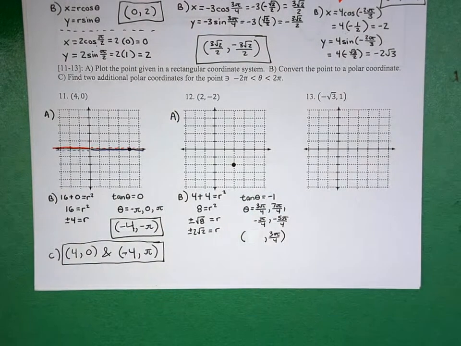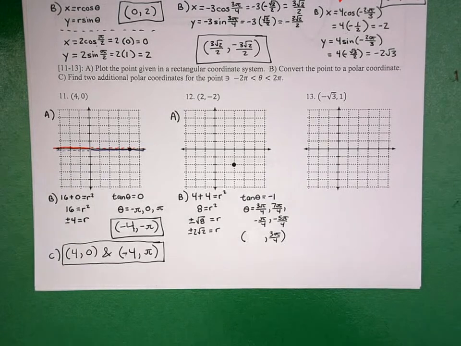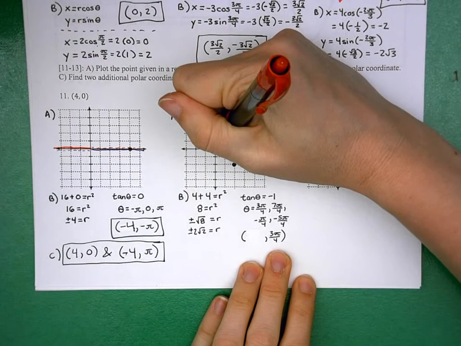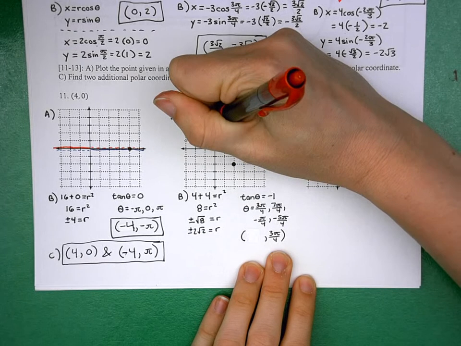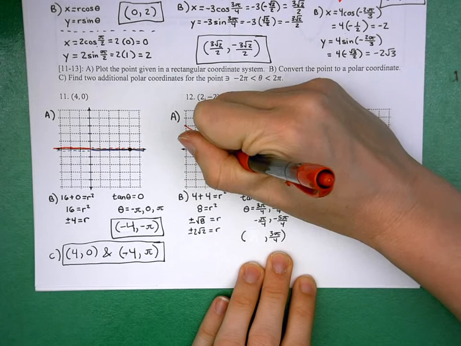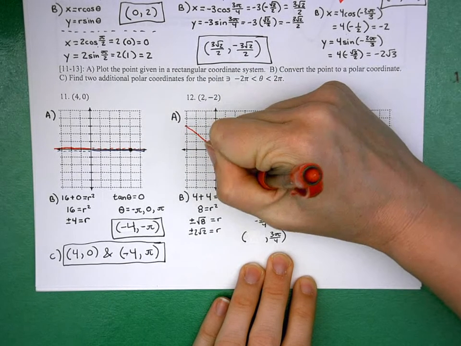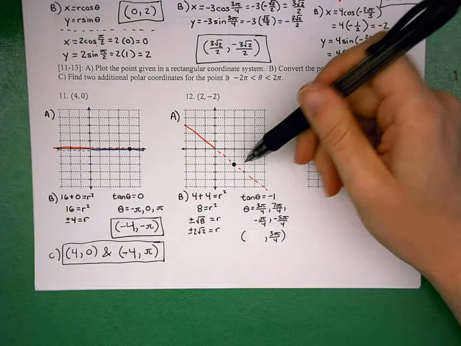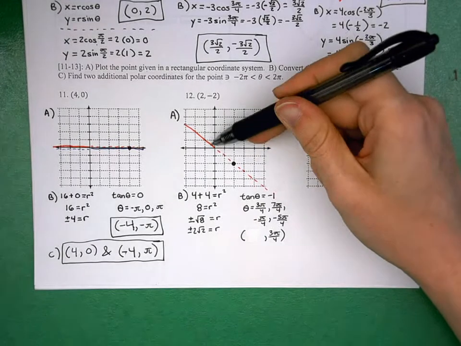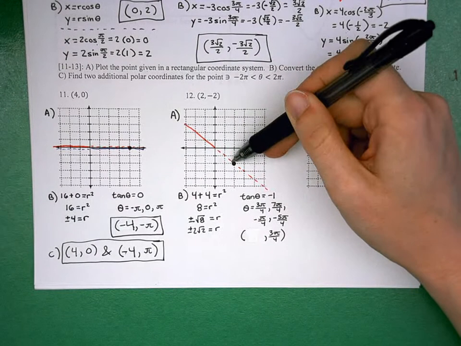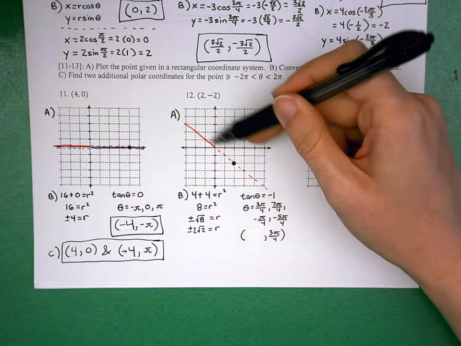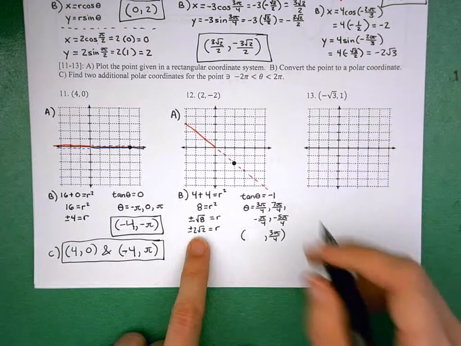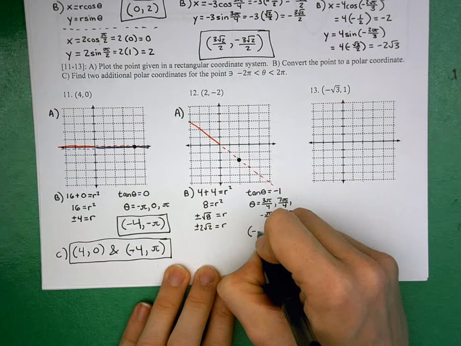Where would 3 pi over 4 be if I graphed that radial line? It would be in the 2nd quadrant here. Negative going the other way. And then to get me to land at this coordinate point, I would need my r to be a negative number, because if I had a positive number, I'd be going out along this radial line. Negative sends me the opposite direction. So I want to use the negative 2 root 2, or the negative root 8, whichever one you prefer to call it.